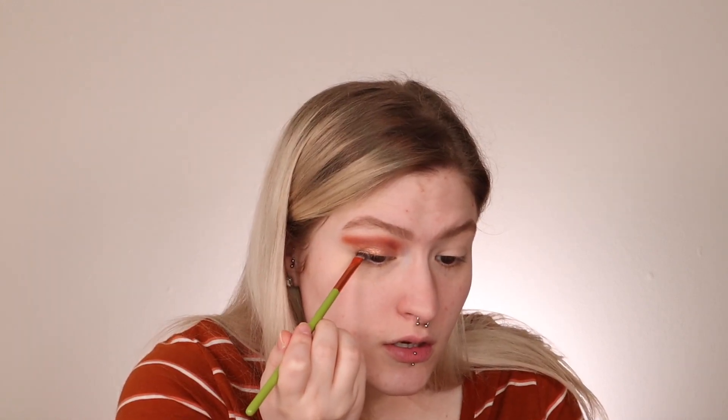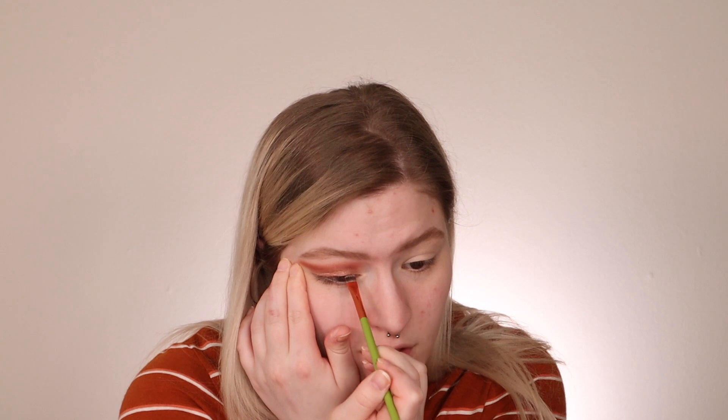Now what I want to do is go in with the brown in this palette called Credit and do like a smoky liner with it. I'm going to take an Alamar flat brush and work some magic on this lash line — basically just stamping it on. I think the key to a smoky lash line is really just stamping it on first, making sure you get the product where it needs to be, and then you can go in and smudge it out. I'm going to go back in with the original crease brush and just feather this out a little bit so it's not as harsh. Oh I love the way this is looking. I'm going to do the other eye off camera and then I'll be right back to finish up the face.